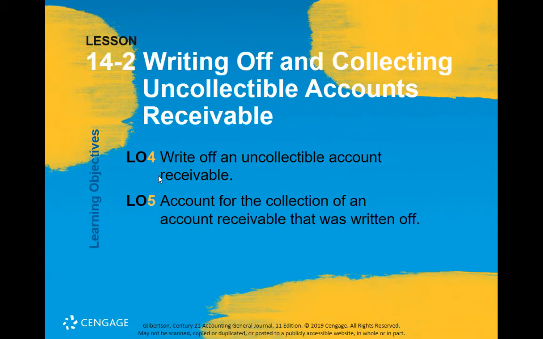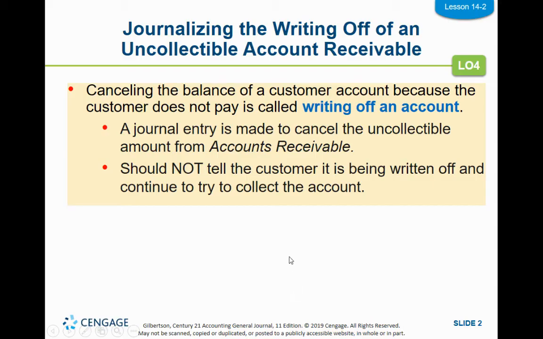So in lesson 14.1, we learned about estimating the amount of uncollectible accounts that you think you might have in the fiscal period. And in this lesson, we're going to look at how we write off an account that is uncollectible, and then also how you would put it back in if they actually pay.